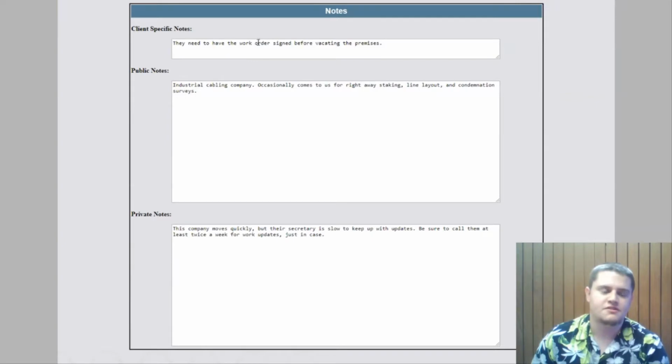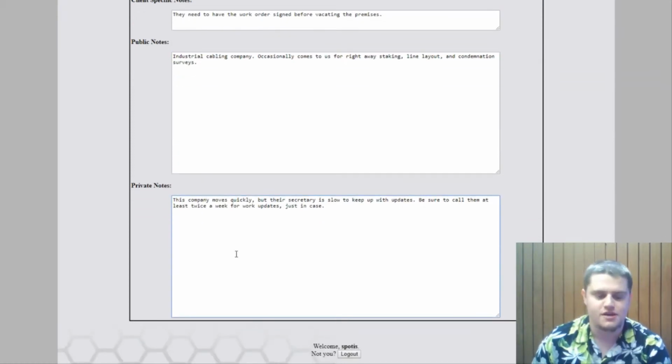The client-specific notes are notes that attach directly to that client. Those are visible in the project notes should you want to see that shorthand. So any information that pertains to that individual client, but not exactly the project, you should put there. As for public notes, the public and private notes are just the same. You'll be able to see it just fine.